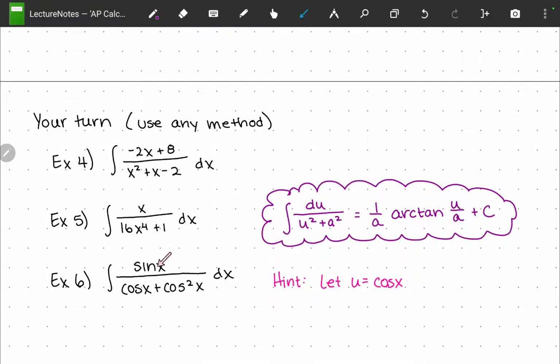With number 6, the original problem isn't even rational. Trig does not make rational expressions. So this at first doesn't seem like partial fraction decomposition. But I do notice in the denominator that this does factor. And like I got these cosines. I know the derivative of cosine is negative sine. I basically have that up here. I'm thinking I could let u equal cosine and do something with that. So that's my hint here. Let u equal cosine and see if you see what to do with it. All right, pause the video again, give it a shot.